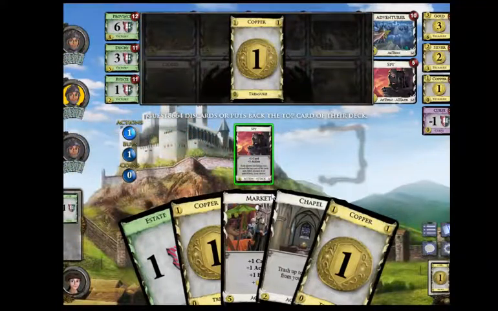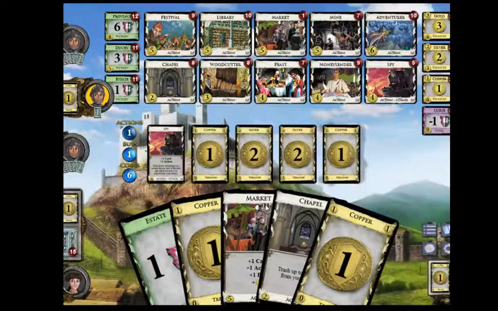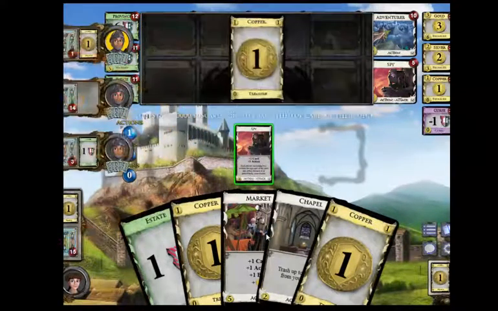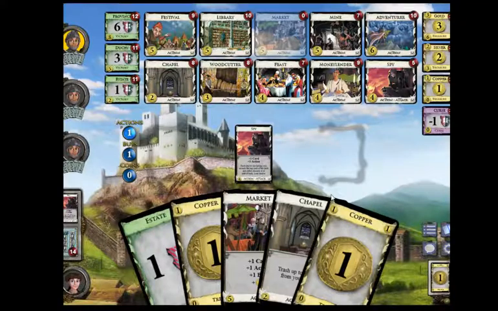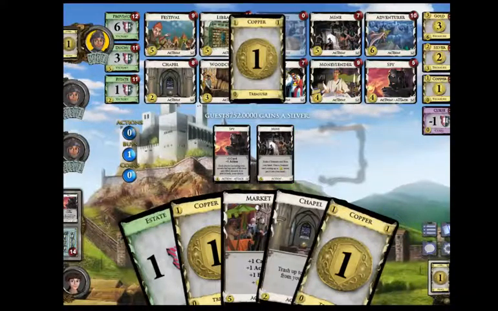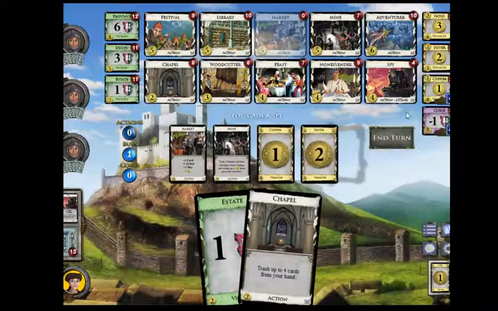Only one market left on the field. No cards for you. You know what? I'm going to take that last market. No, oh, I wanted that. Well, it's mine. Fucking bad. It's mine now. Market. Treasure. Couldn't have bought it anyway, though. Yeah.